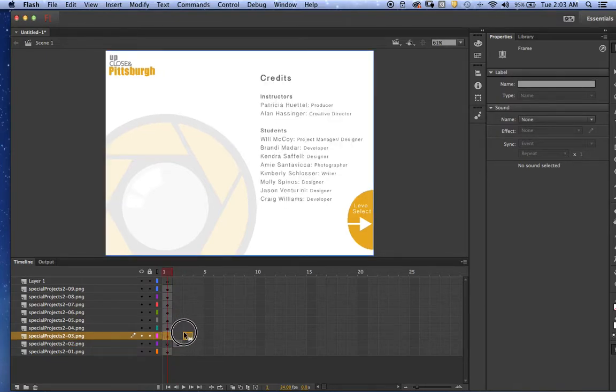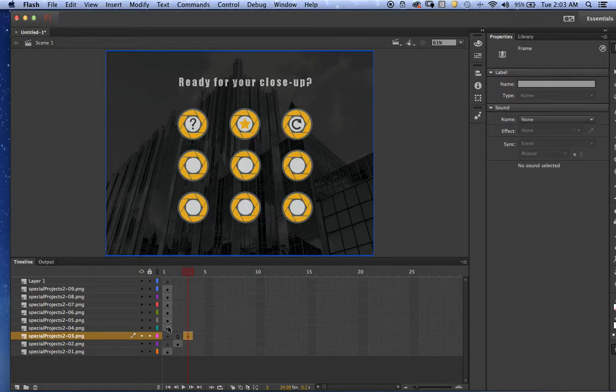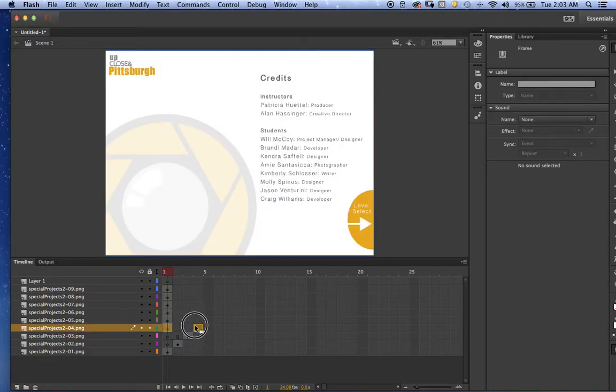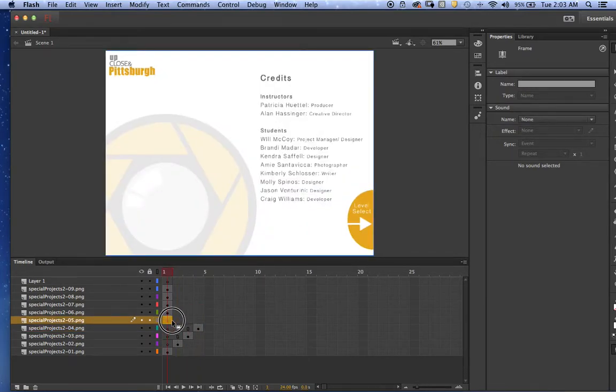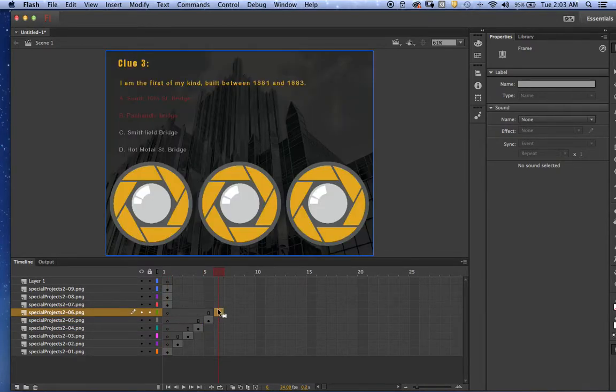And on the third one, I'm going to click and drag it over. So you can see I'm just moving these, whatever is number 5 is going to be in frame 5. So it's click and drag. Selecting it and just dragging it.